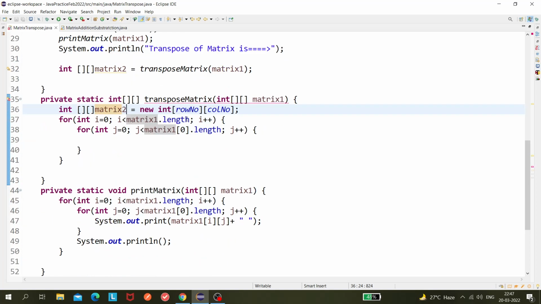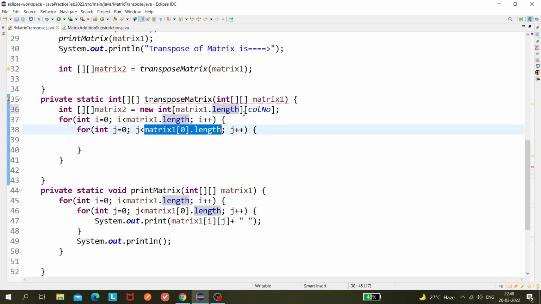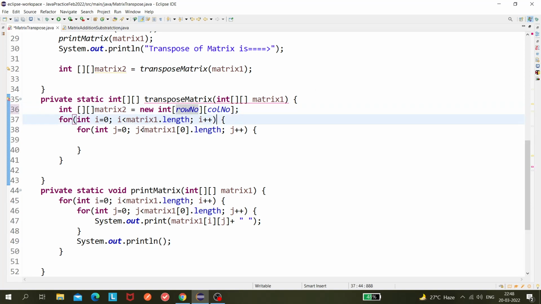With row 0 and column 0, it is not good. So what I'll be doing, I'll be using this one here and this one as the column number, because both would be having, no, I did a wrong thing, right? Because when you transpose a 3 by 4 matrix, it becomes a 4 by 3 matrix. So column becomes row and row becomes column, so you have to do just the opposite. We caught it early, otherwise we would get a failure.